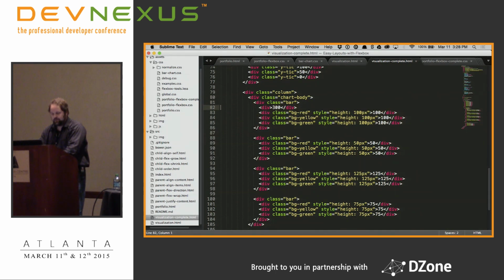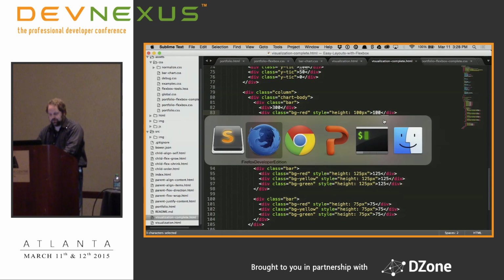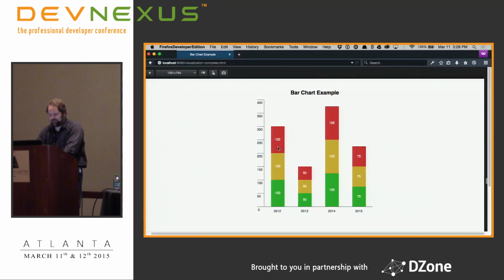Okay, cool. All of these are just done so far. You can see the pixel height of everything just matches the number on those. So it's really 100 pixels tall, 50 pixels, 125, and I'm doing the same thing with the y-axis. What I'm doing in bringing the x-axis into it is making the graph body and the x-axis with all of these values a column.